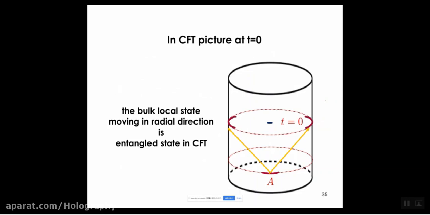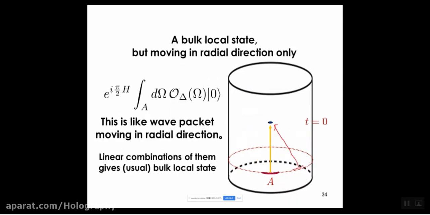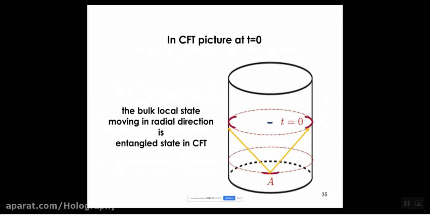In the bulk picture, this represents the wave packet here or here. But in the CFT picture, of course, there is no bulk. So what is it in the CFT picture? The CFT picture is something like massless particles. Also, this is a very high energy state because it's very localized. Then it evolves like light rays. Then this bulk local state, sorry, the wave packet localized in the center, is reconstructed by the CFT state localized on this and this. So it's something like an entangled state in CFT. So this state, I mean the bulk state, is some entangled state. And of course here, if the bulk wave packet is near here, then the CFT state is also near here.